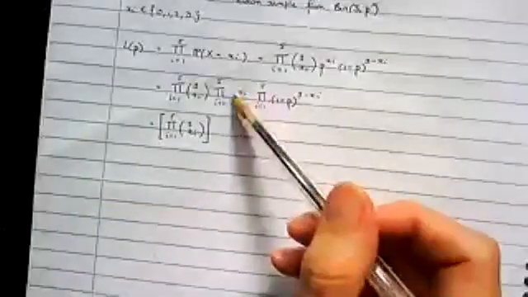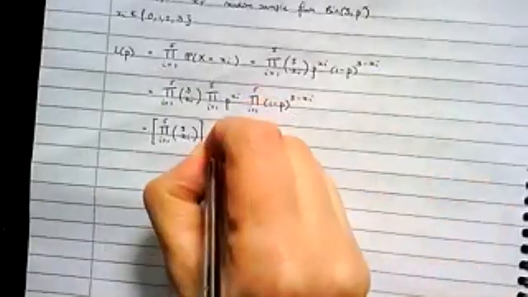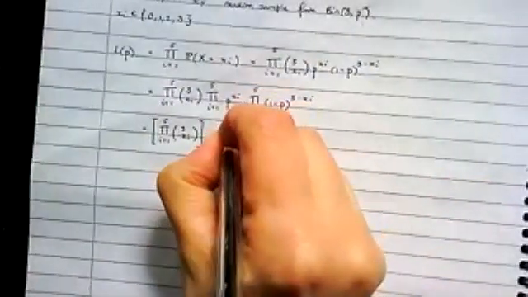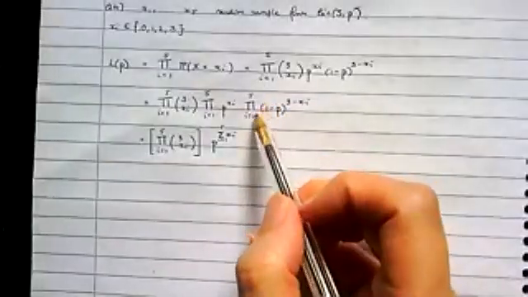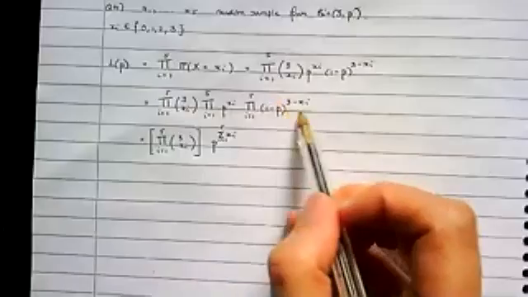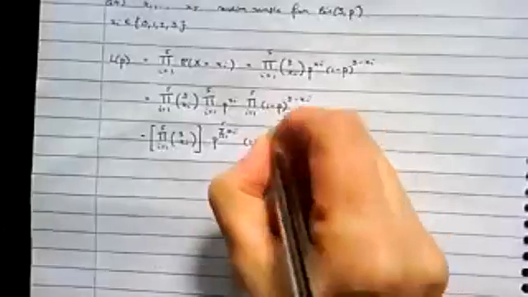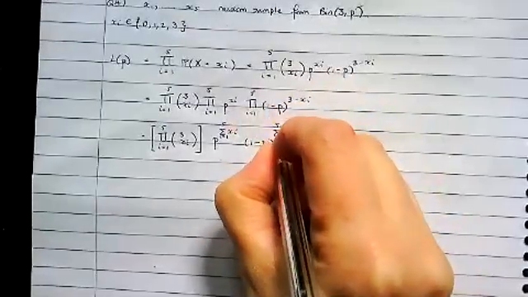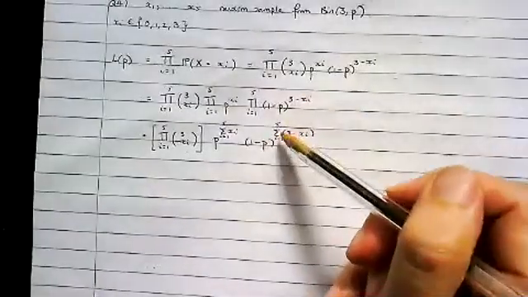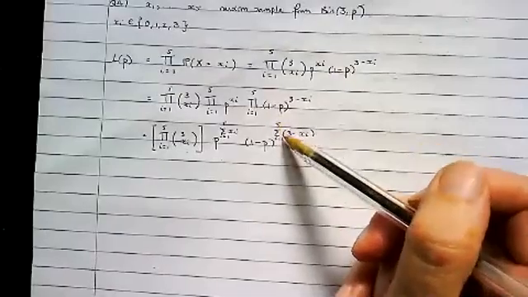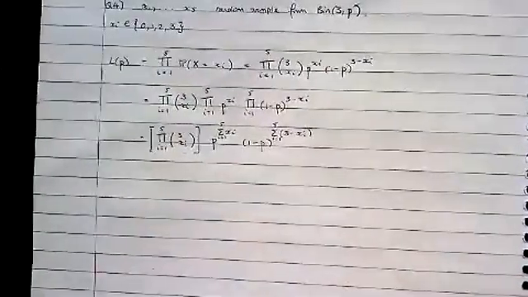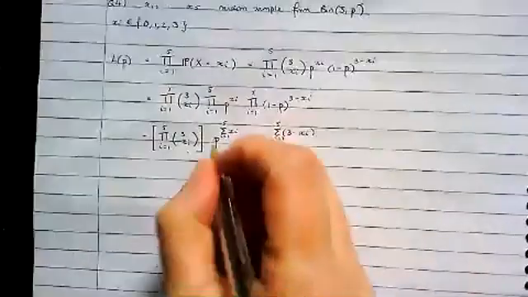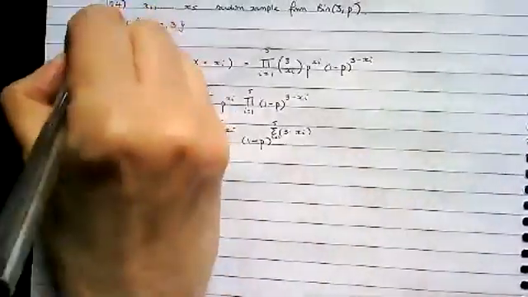But the second term I can do something about. So what am I going to have? I'm going to have p^x1, p^x2, p^x3. So I can switch this one to p raised to the power of the sum of the xi's. And the same with this one, I can change the product here to a sum of these terms here. And hopefully you're happy with the fact that if I'm summing up 3 lots of 5, I'm going to have 15, and then minus the sum of the xi's there as well. So we can even make that term one term simpler as well. So that's given us an answer to part A.